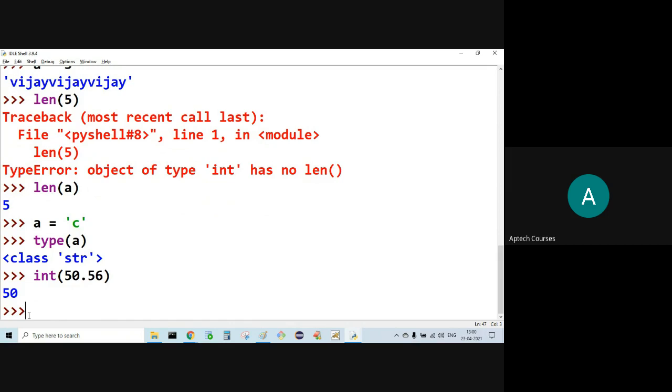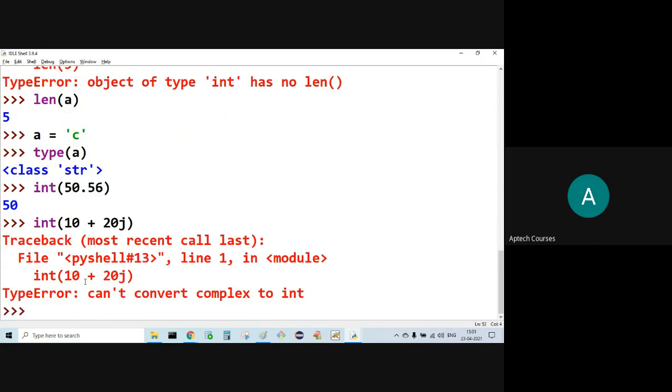Converting from any other type to int type. Here we are not able to convert from complex to int. We cannot convert from complex to int.